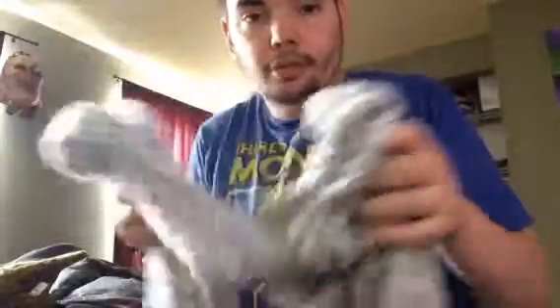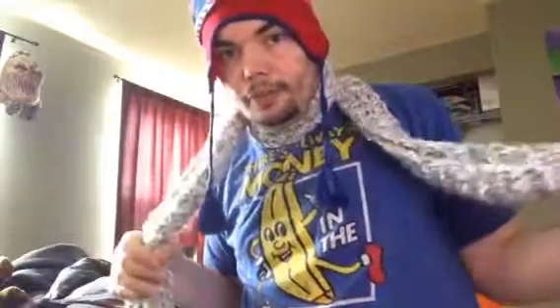Another one of my March favorites is this knit scarf from American Eagle Outfitters. It was like $30-something dollars — a really good purchase. I love this so much. Let me show you right now, and with my hat. What do you guys think? Leave me a comment down below and tell me what you guys think of this — rate this from a 1 to 10 and think of how much you think I look good in this outfit. Overall, a really good scarf from American Eagle. I love it a lot.